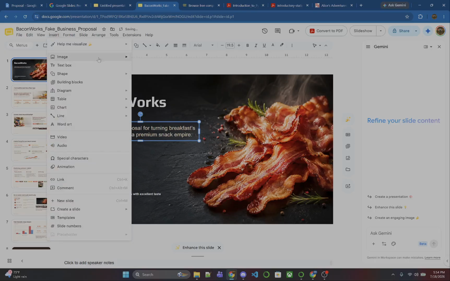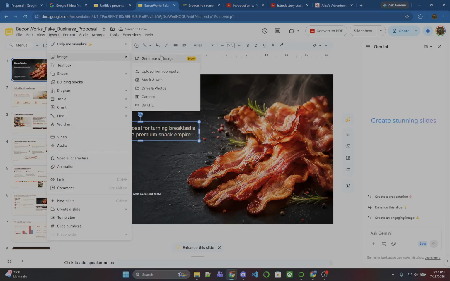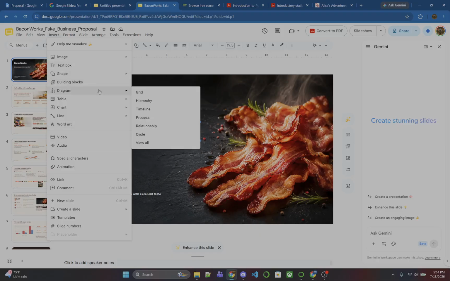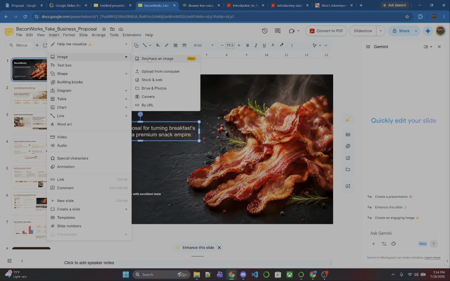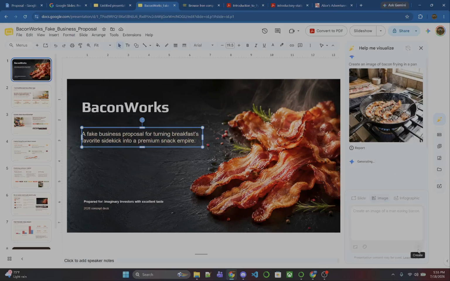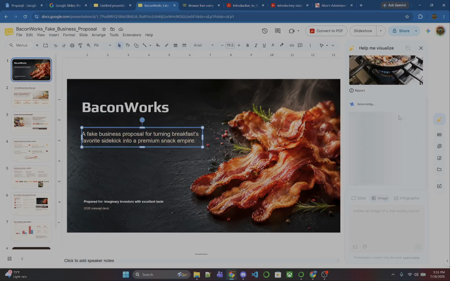You can insert generated images, text information, videos, whatever you want. And let's go ahead and make an image really quick. So I want an image of a man eating bacon. So you can make this image whatever, and you can insert it in order to assist your slides.